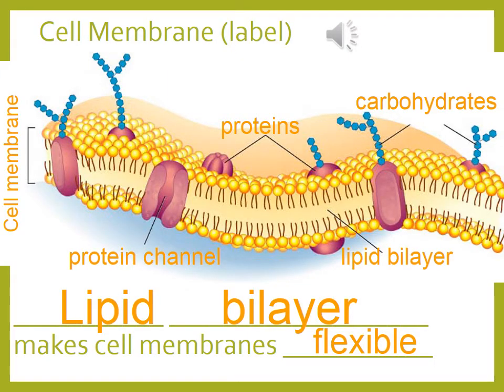Okay, so here you're going to have to label all of this diagram. You have to label the carbohydrates, the glycoproteins and glycolipids. You have to label the proteins, the fact that many of those proteins are actually openings. Some of them are anchors, as you can see there, holding down the carbohydrates. But some of them, the protein channels, are little openings to get in and out of the cell. You should note that this layer is very flexible, so it can move around. Some of them even flip places. It's constantly moving. That's basically the cell membrane.